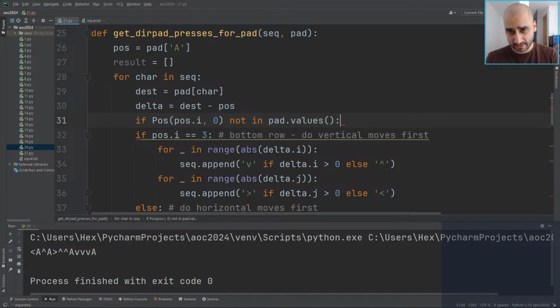So we're saying there's a gap here. Wouldn't it be cleaner if we just said gap?